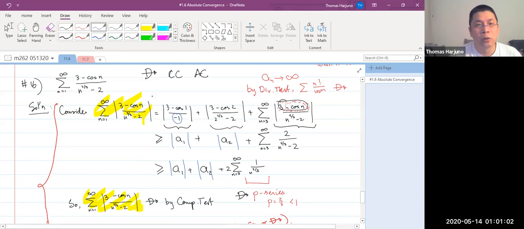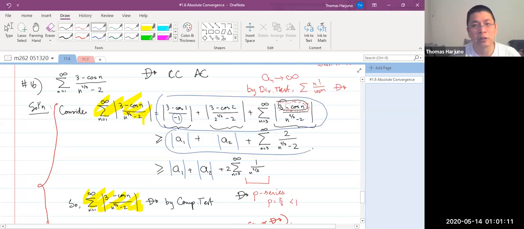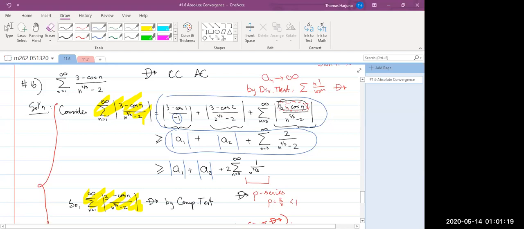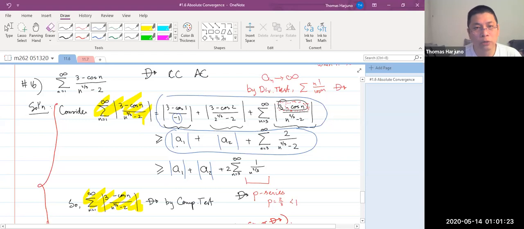So this expression that I have here is greater than this expression, right? That's what I want to say. But it's greater not because of the first 2 terms, but because of the terms after 3. I don't have any way to actually find a lower bound for the first 2 terms, so I just write them equal to whatever the terms are.